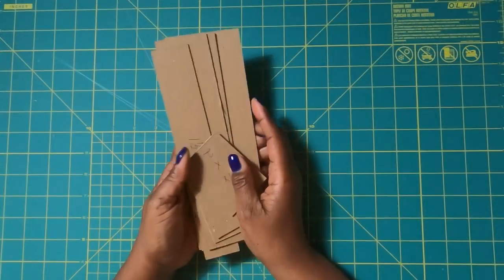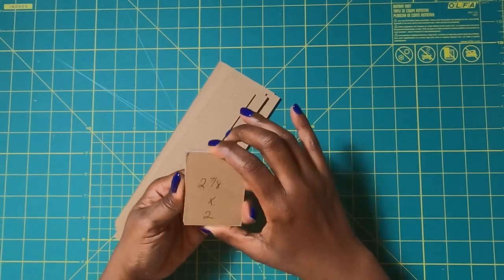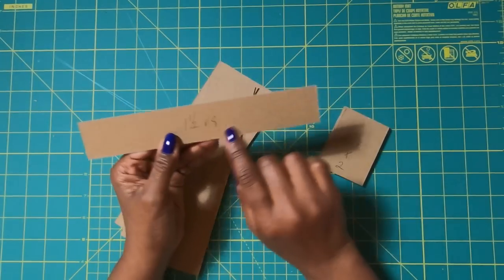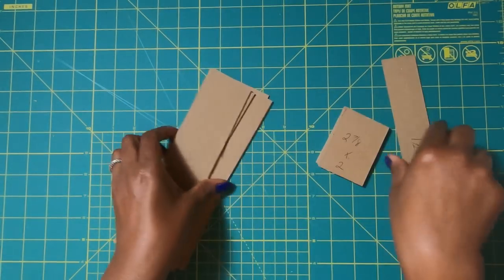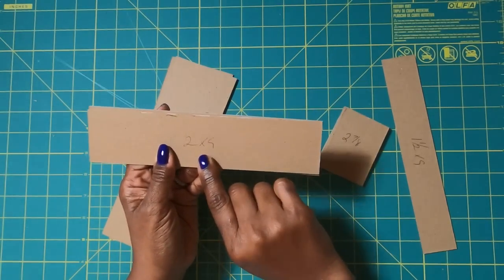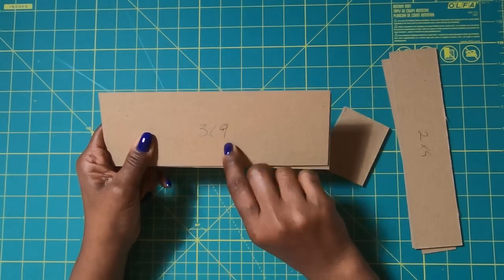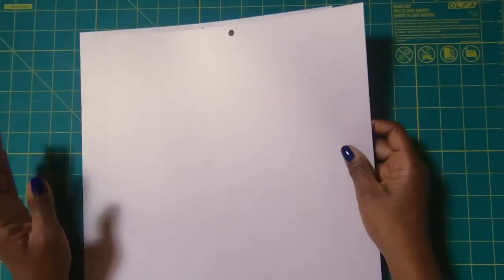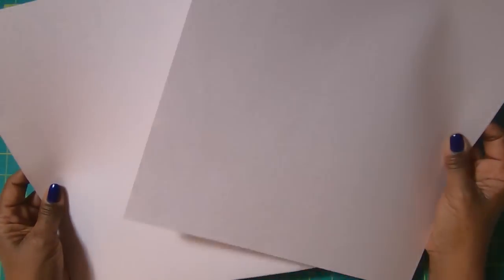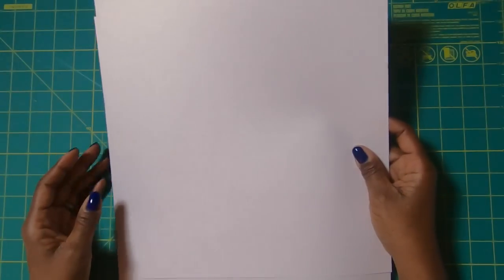Now let's make it. To make our awesome little box, we are going to need some chipboard. We need four pieces that measure 2-7/8ths by 2. We need one piece that measures 1-1/2 by 9. We need two pieces that measure 2 by 9, and two pieces that measure 3 by 9. I am going to be using this gorgeous pastel pink for the inside liner and maybe the side pieces — I haven't quite decided yet. I might change my mind as I get further into this tutorial.